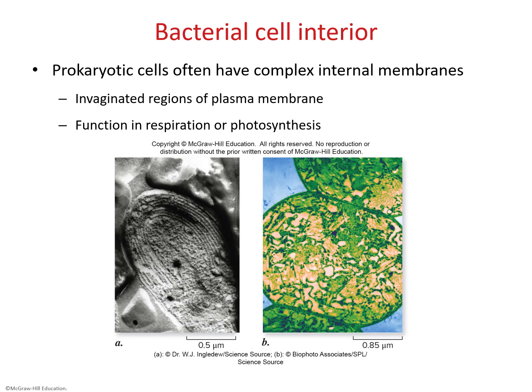The first one we are looking at is internal membranes. Many prokaryotes possess invaginated regions of the plasma membrane that are used in respiration and photosynthesis. So you can see in this picture the invagination of the plasma membrane that is used in photosynthesis here and respiration.